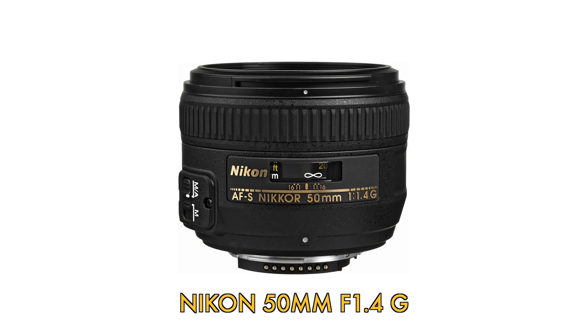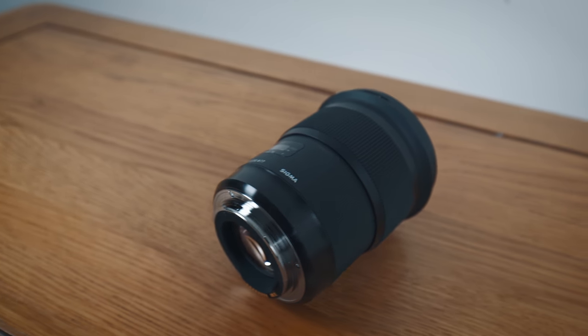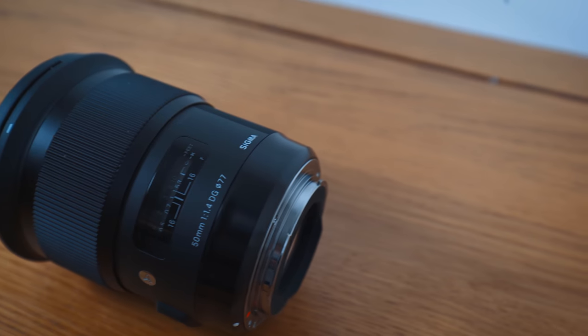If you're in the Nikon world, then of course you've got their Nikkor f1.4G, which is outstanding value for money, really quite good, and just a no-brainer if you're in the Nikon world. Of course the market is flooded with 50mm primes, so there are lots more to consider — I'll bundle them all together and they'll be linked below. Definitely check the Amazon Marketplace, because that is the place to get the best deals on used gear.